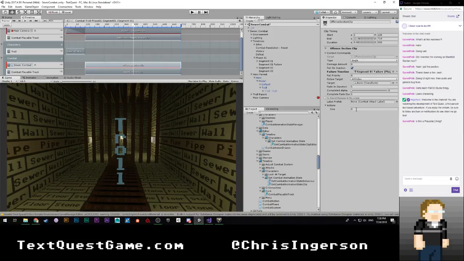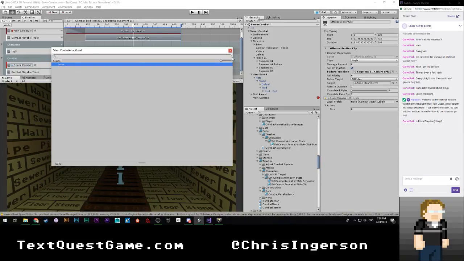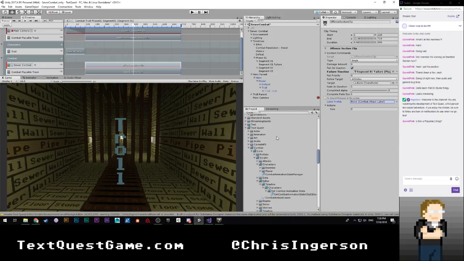Okay, so let's go ahead and select you, which of course you're not going to do anything because why would you ever? Let's grab our attacks. We want our attack label. Complete fade, that's all good. Fade and duration, we need our target. Follow target, all static. And we can just say all follow. Fail priority of 0 because there's only going to be one. So all of these things are correct.